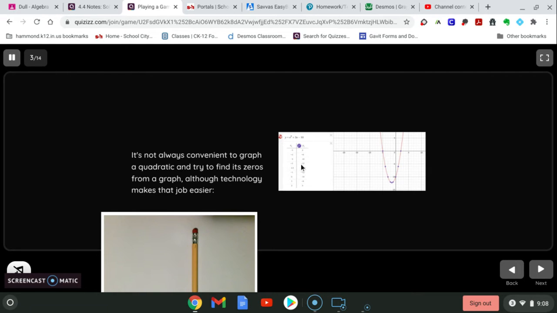If you take a look at the image that you can see on the screen, if we just took the 5 points from the axis of symmetry and then those 4 other points that we use, we would end up with these 5 points down here. I would have no clue where this crosses the x-axis. I eventually had to use 9 inputs before I got to where my y values were 0. So technology makes that job quite a bit easier.